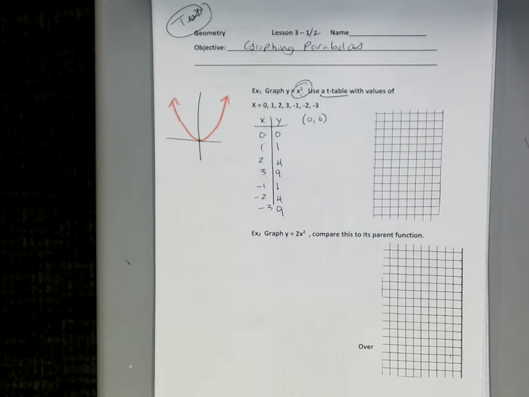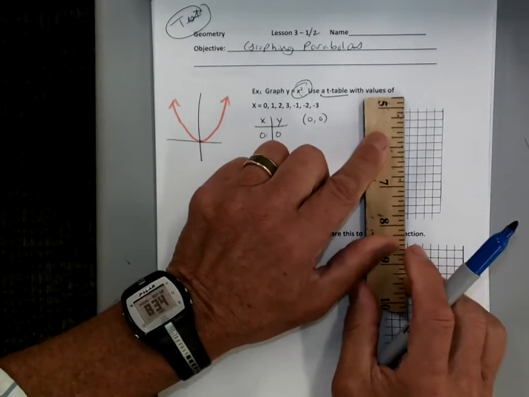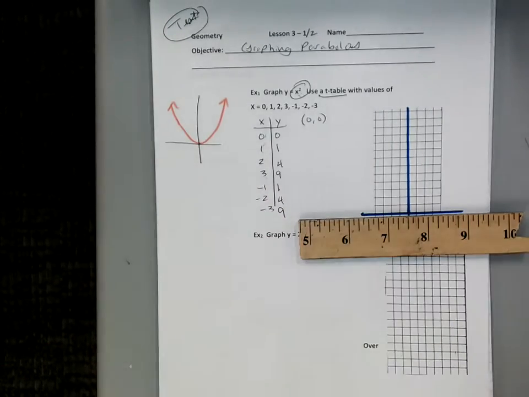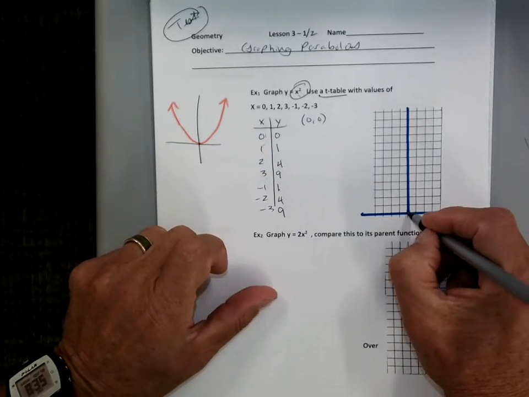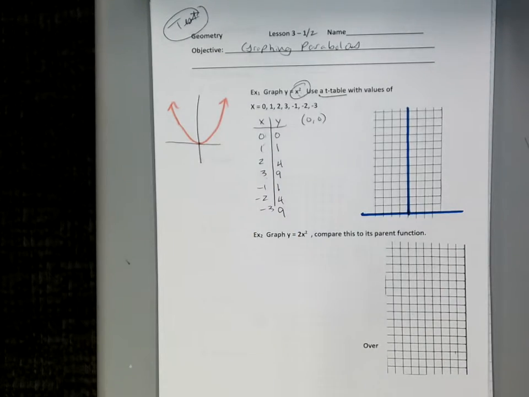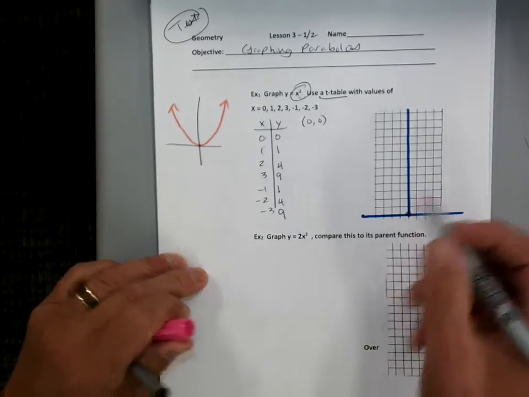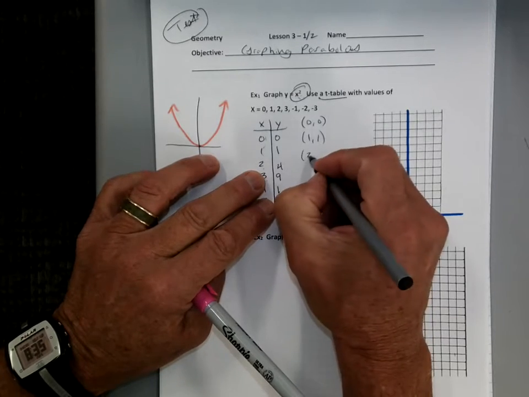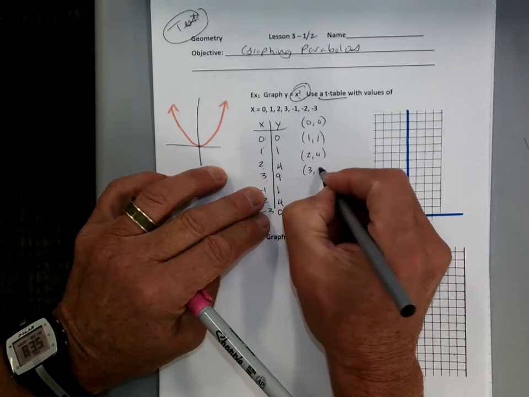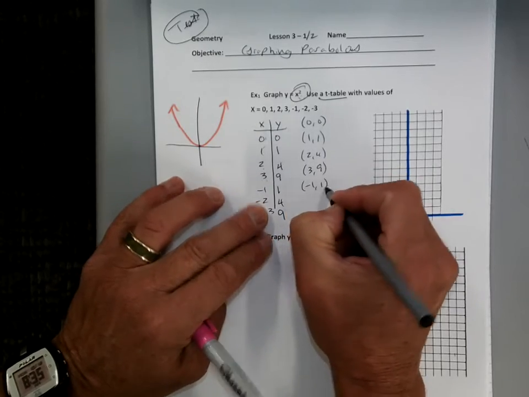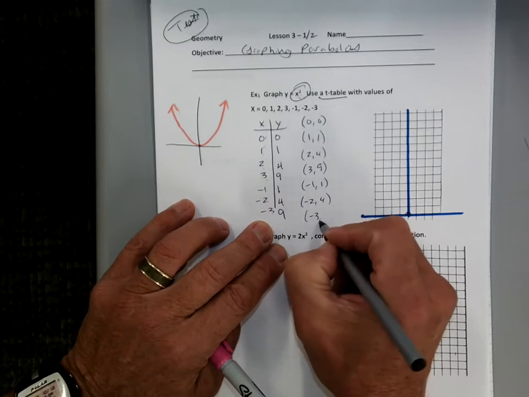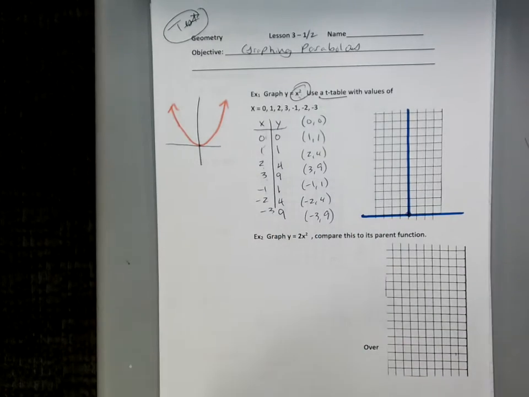Let me get my little marker out here. Hold on. Okay, these are points. I'm going to try and make a graph. Okay, there we go. So I'm going to go 0, 0. That's right about there. Now let me get a different color. I like the pink one. There we go. 0, 0. And then this is a point like 1, 1. This is a point at 2, 4, 3, 9, -1, 1. These are points. That's what a t-table helps us make. -2, 4, and -3, 9. Okay, these are points. And then I'm going to graph them.